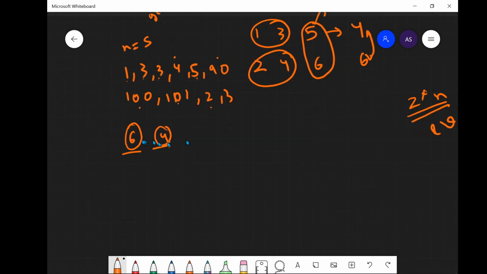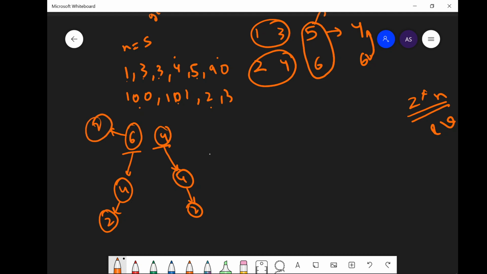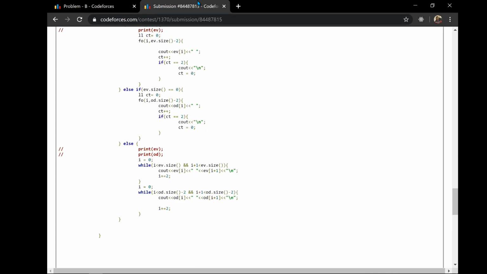So in this case, since both of them are even, from this we can take 4 elements and form pairs out of them. That means we can form 2 pairs from 4 elements, and from the other we can take all the 4 elements and form 2 pairs out of them. This means we have removed exactly 2 elements and taken exactly 4. So for this, the given input size was 10, and we have taken 8 by removing these 2 elements. So now let's go to the code for more clarity.